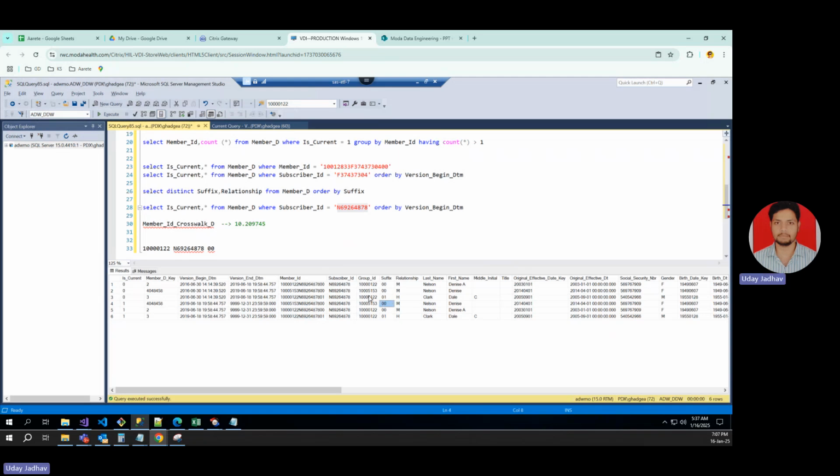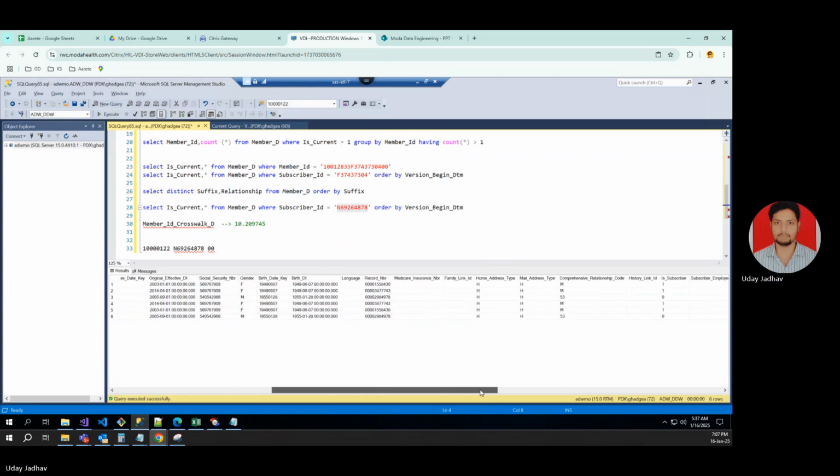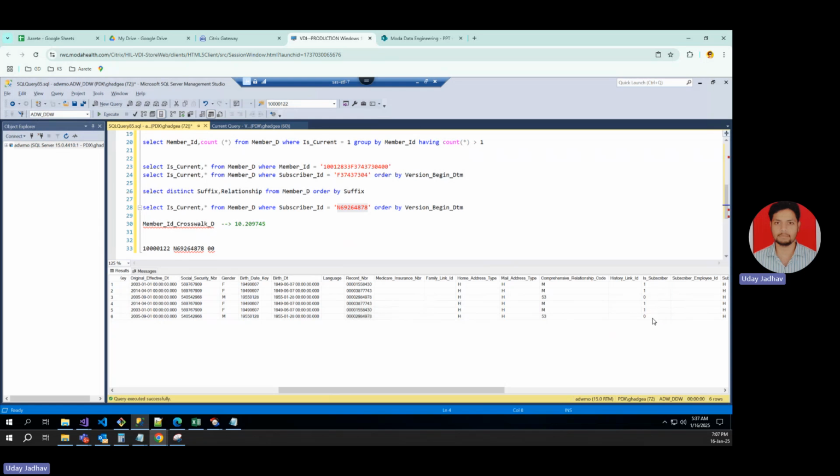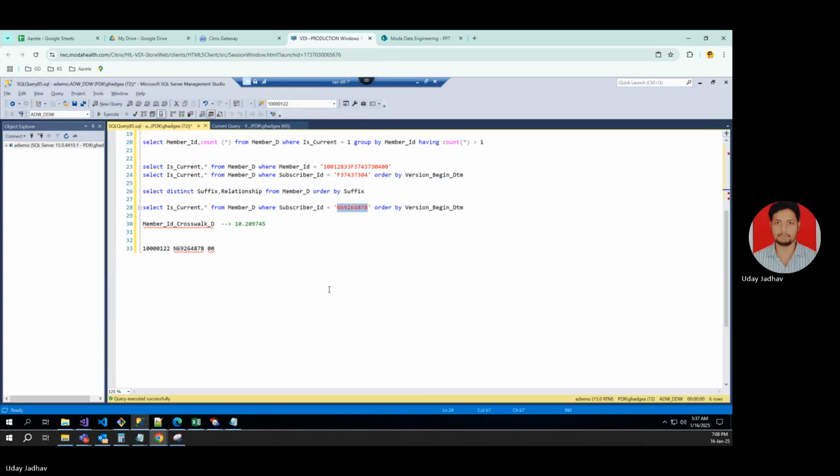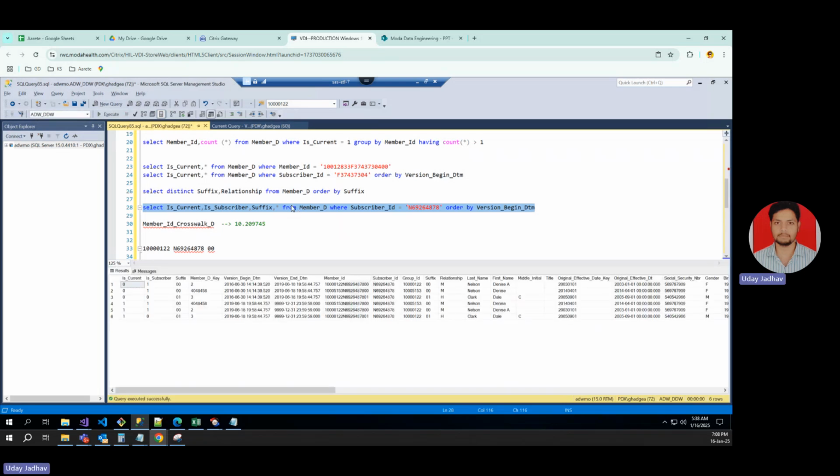Now, to know who is the primary subscriber, there is one more column called is subscriber. You can go here and see is subscriber, or we can take that at the beginning. So if we check is subscriber, is current, comma, is subscriber, as well as we will check the suffix for this particular record, then we can see whenever it is subscriber, the suffix will be 0.